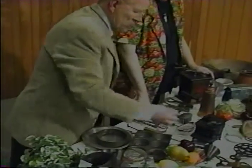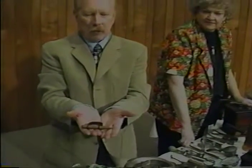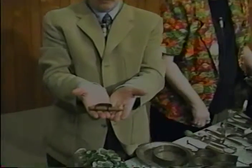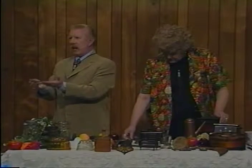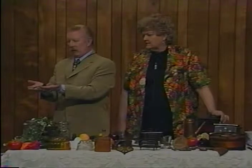This is a very unusual little piece. It's wood. The camera can pan in on that. And you would hold that and use it to scrape off the kernels of corn that were on the cob. Is it sharp? Yes, it's got a sharp point on it. This is brass, and this was a pie crimper. You actually crimp the outside edge of the pie and cut the dough with this.